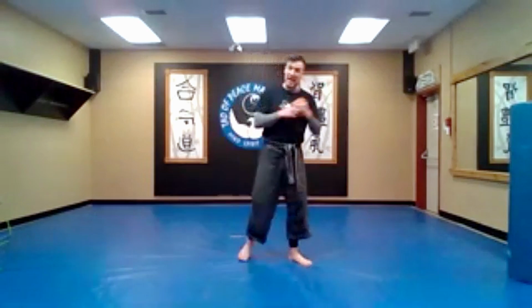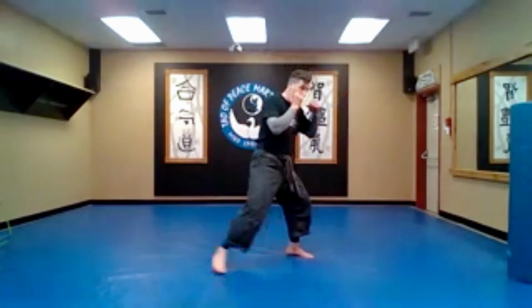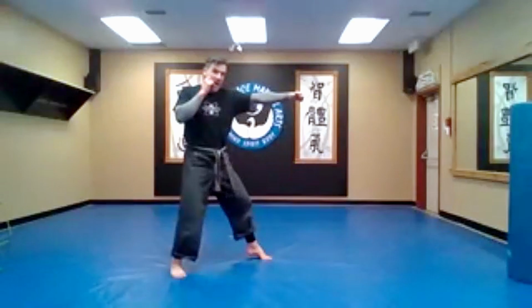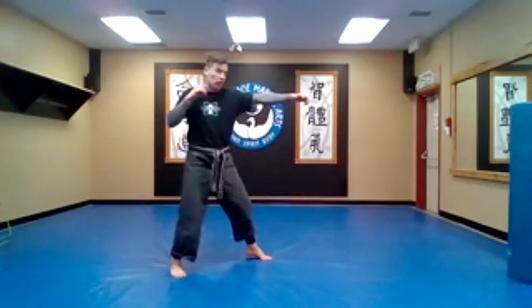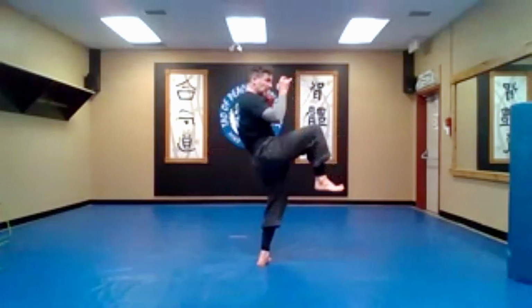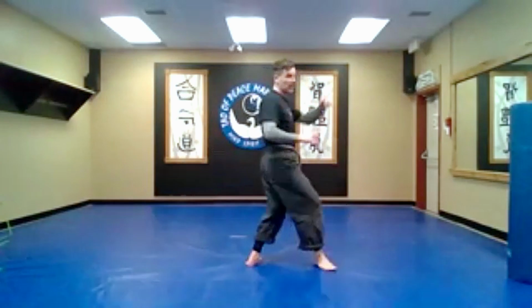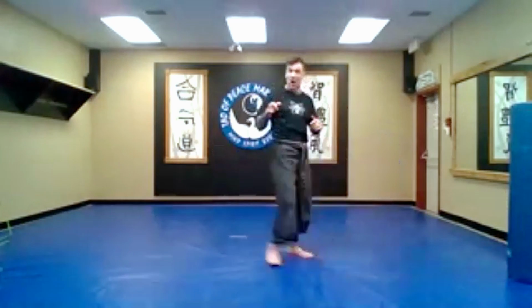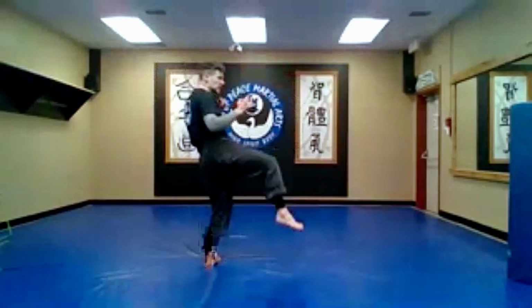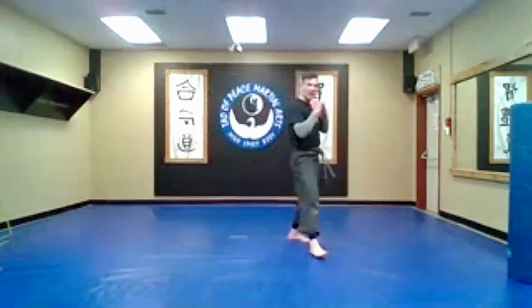Now, when I'm doing this, I want to try and keep the person at a distance. So as I move back, I'm going to fire two jabs. So I'm going to go jab, jab, okay? As I do two jabs, I then throw a cross. From there, my back leg is going to come up, push kick. As I step down, I'm either going to fire a side kick, boom, or if you know how, a turning back side kick. So once more, you throw the push kick. You can either throw the side kick with your back leg, or you turn into the turning back side.